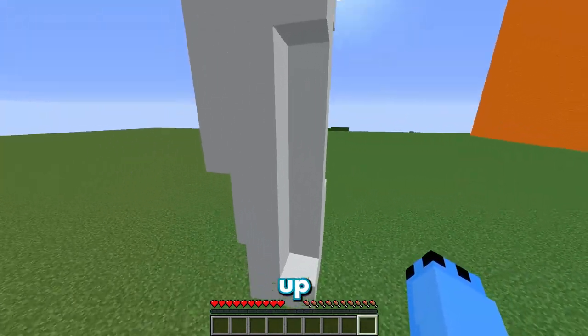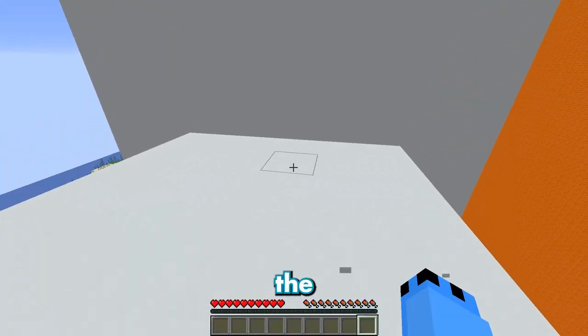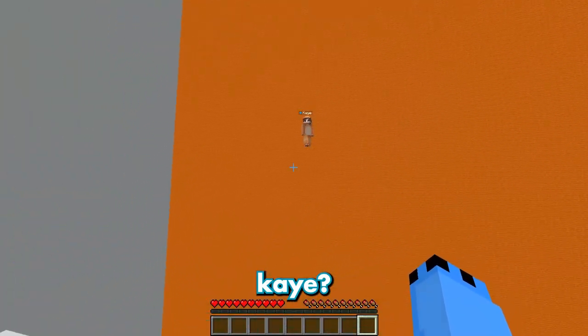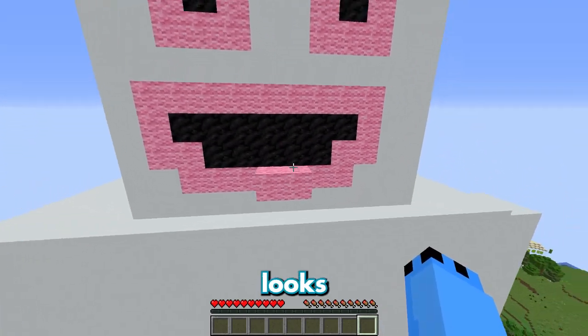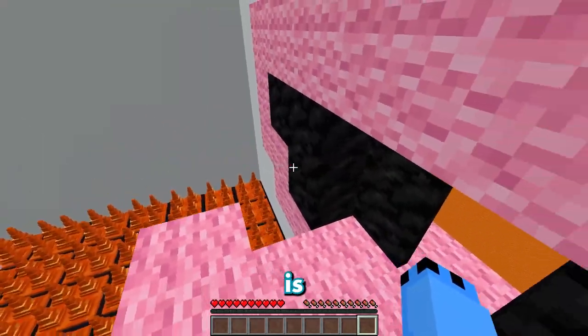This kind of looks gnawed up. I wonder what happened here. No, it's not there. Maybe you put it on the arm. Let me walk through here. Oh, dang it. Where could it be, Kay? I'll give you a hint. It's up here. Okay, okay. Ooh, this looks suspicious. Maybe it's in the mouth. Oh, I found it. Whoa, this is scary.